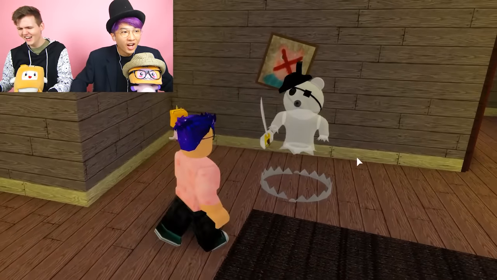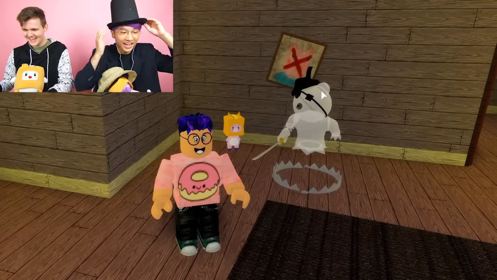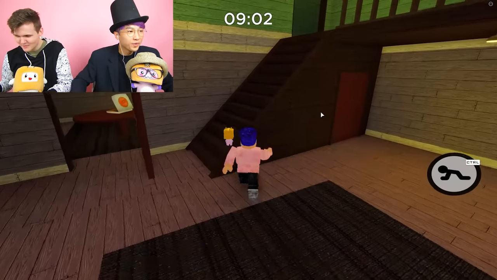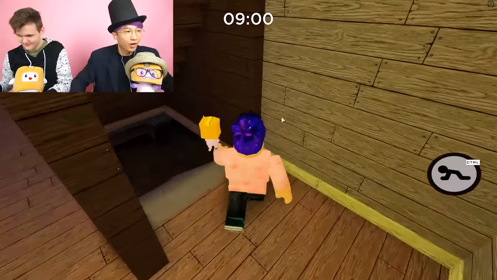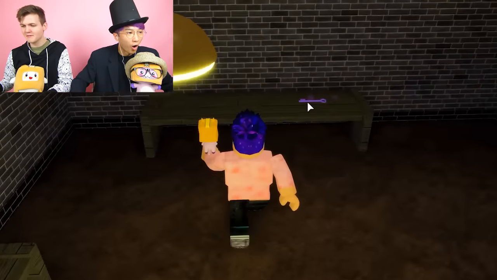That's so sick. Dude, he's got a little eye patch and the sideways hat. Yeah, this is awesome. Ghosty got some swag. Oh, he's like a polar bear or something. I gotta work on finishing this map. Okay, now Justin's gonna try and speed run this map so we can see that ending.